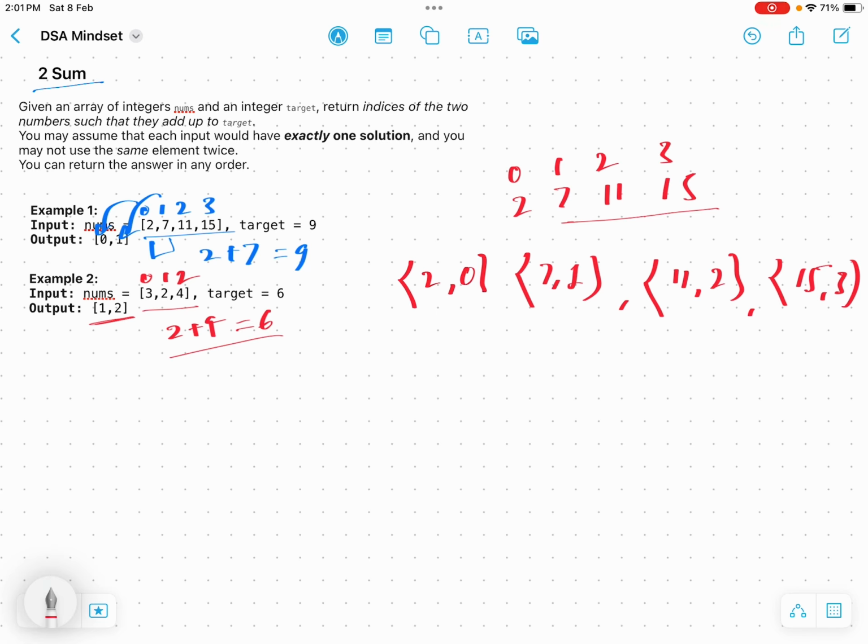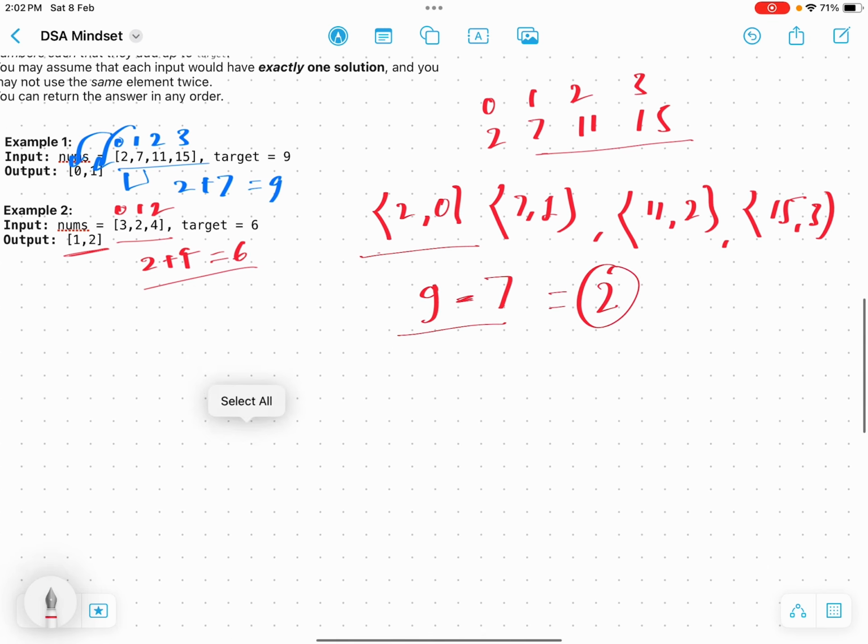Obviously, if we store in the hash map, let's suppose I'm storing the first number, since we have to store the first number anyhow, because without storing we can't do anything else. Whenever we talk about the second number, we'll look at the target, which is 9, and compute the target minus the second number, which is 2, and check whether it is there or not. If it is there, then yes, we will be able to return the answer.